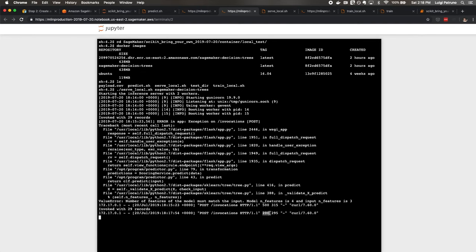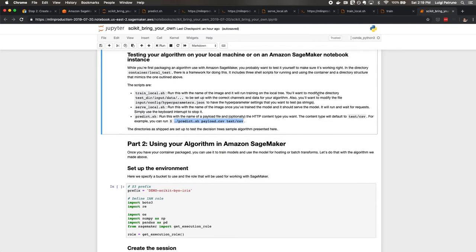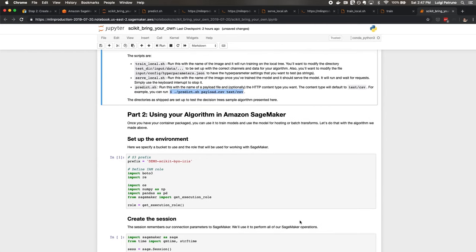But now we can navigate back over to the notebook and actually use SageMaker to run model training. So let's just summarize what we've done up until this point. We started by creating our notebook instance on SageMaker. What this did was spawn a new EC2 instance and start the Jupyter service on that instance.